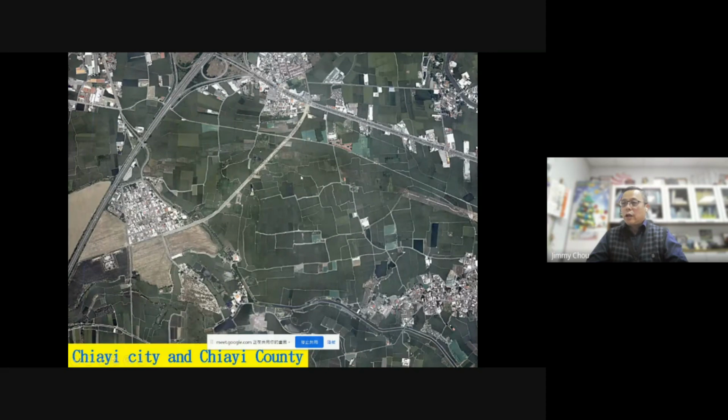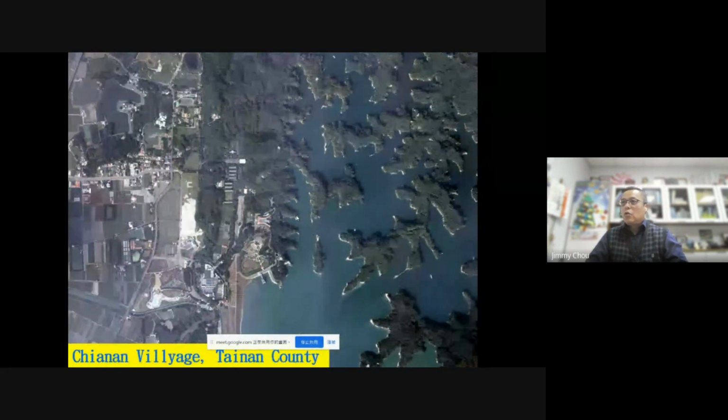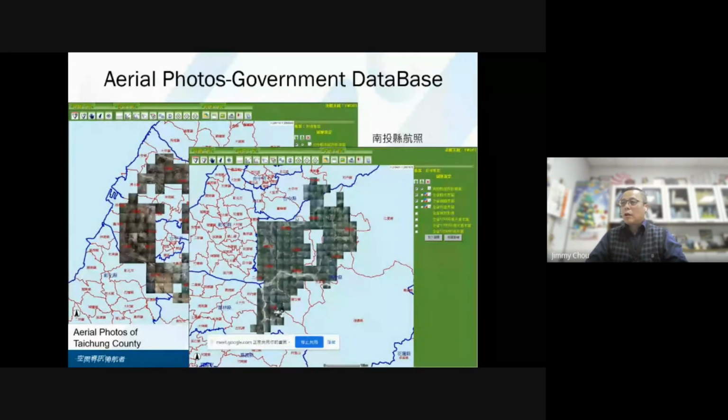This is an aerial photo taken by an aircraft. Normally it can produce very accurate and high resolution images, much better than satellites. But aircraft still require good weather conditions, so these are some very good aircraft photos.